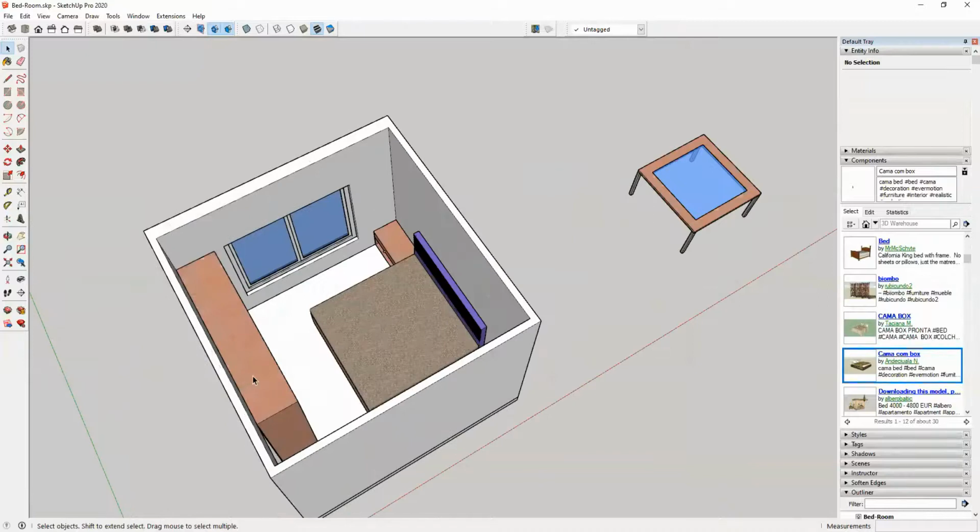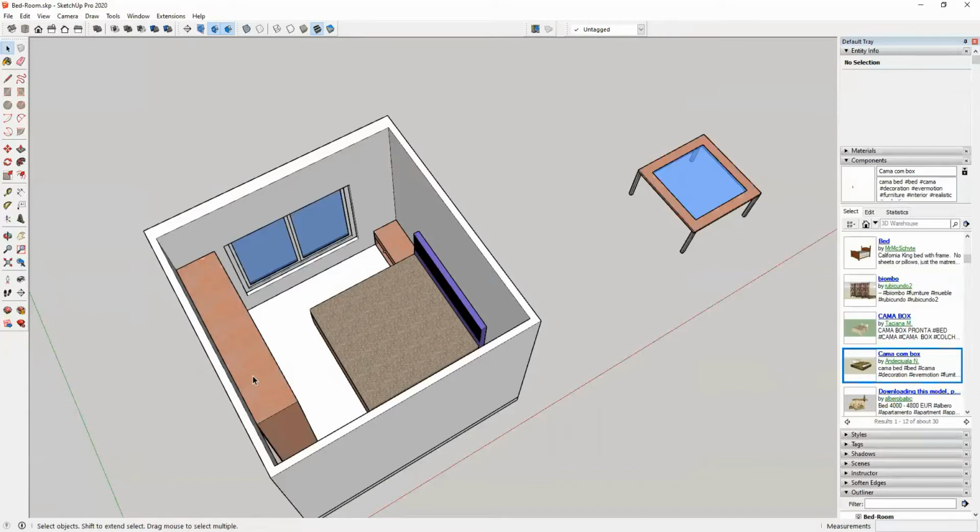So that's all for today from my side. We had covered basic concepts about groups and components and adding layers and materials to groups and components. Also about materials, editing a material and creating a new material from one of the materials.